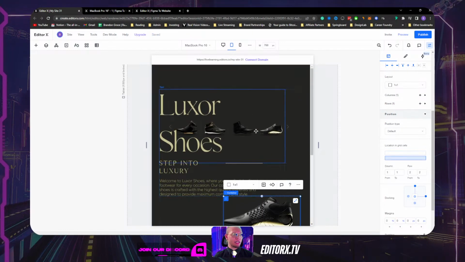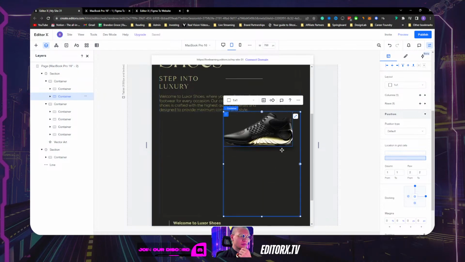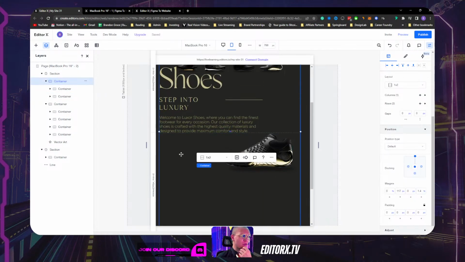Okay. Now a couple things did move over here. So we have our, let's go to my layers here. And one thing I want to point out to you guys, things might look like they get messy when you start going to tablet and mobile, but literally all you have to do is say, hey, this element that moved, please go back into this grid cell that we had set up. And it's literally just moving things around. It looks complex, but it's really not. So we have this 2x1 container.